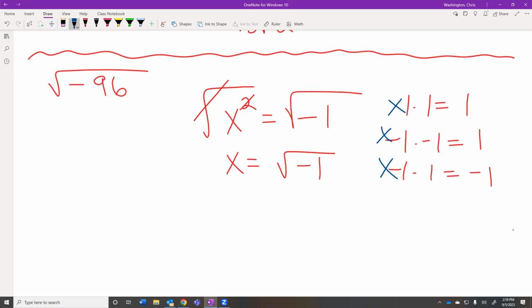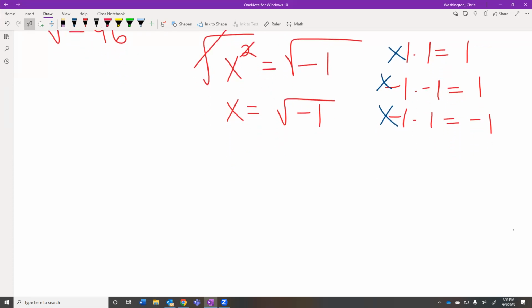And one of those things was this idea right here. The mathematicians during that time said, no, this isn't possible, but we want a way to represent this number that's not possible. And here's what they said. We're going to let the square root of -1 equal i. i was their notation for that. They understood that this is not possible, that there is no number we can multiply by itself and get -1. But we're going to represent this with i.